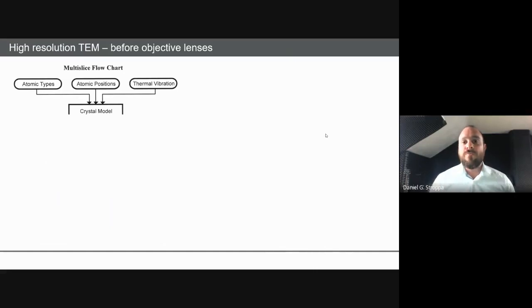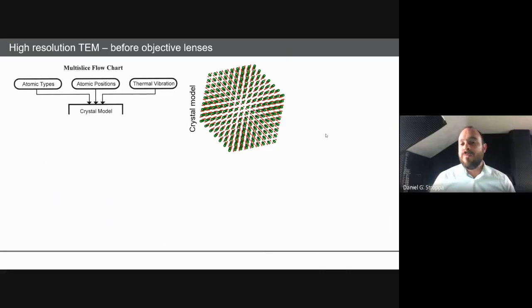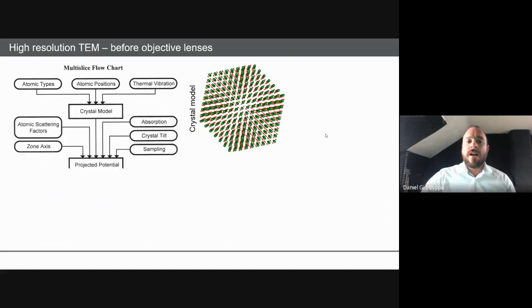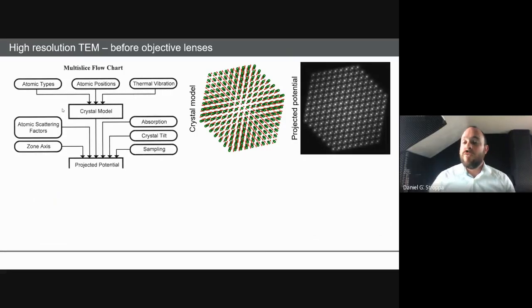Then what we're going to have is that depending on the orientation of this crystal in the space, so the angle that we're seeing, we can model what would be the potential of this crystal. So basically, you think of a three-dimensional potential structure that is going to be how your sample is going to interact with the electrons passing through. So here, if you represent any given sample as a crystal model, and knowing the atoms, knowing their position, their orientation, and also their atomic scattering factors, you can think of this as a big 3D potential that your electron wave is going to interact with.